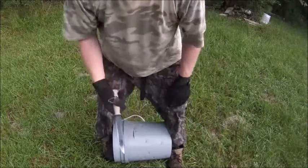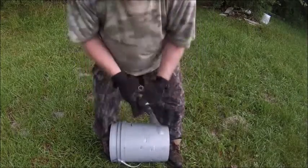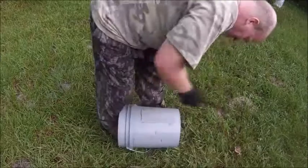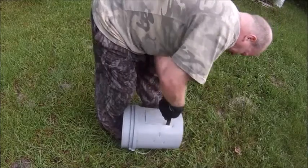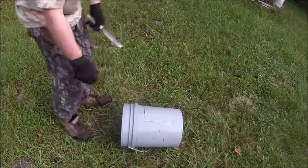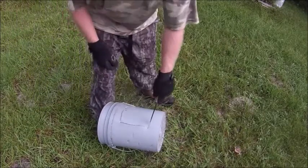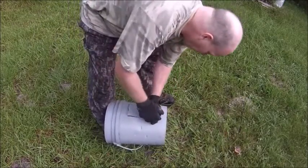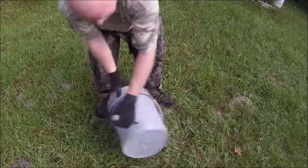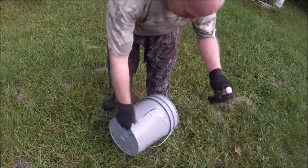I need to cut meat. If I can cut through this bucket, I know we'll cut meat. Remember, once again, this blade is dull. I did not sharpen it. Woo! I'm not a spring chicken no more, I tell you that. Now I need this piece to make me protection from the bears. The bear's gonna come eat me. I need protection. Come on, give me my piece of plastic.